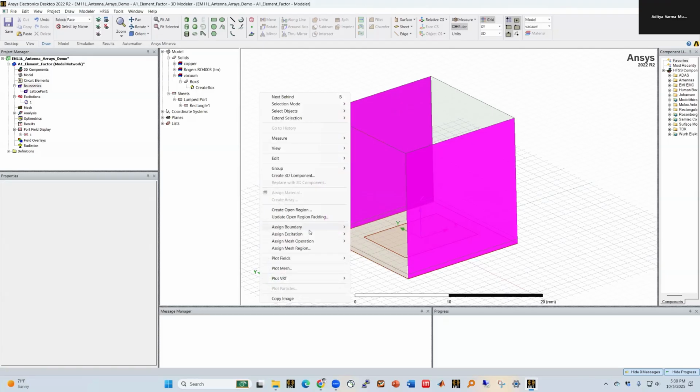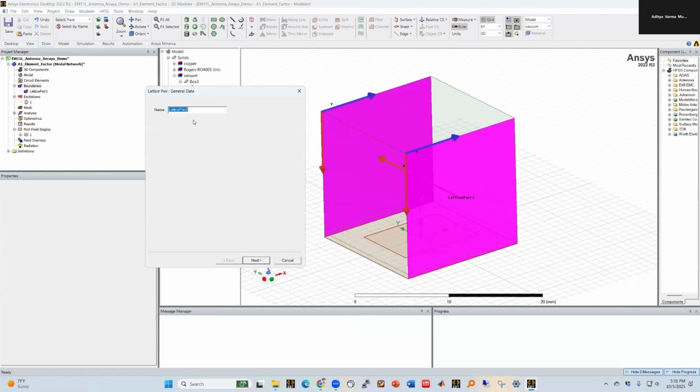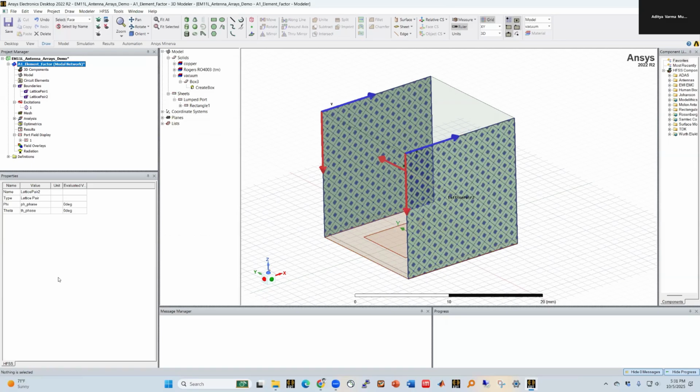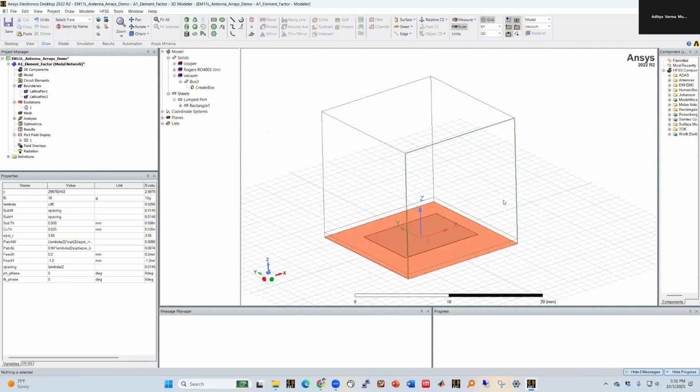We also need to select these two and say couple lattice pair. Then we can leave these as the same. We need them to be the same if you want a single plane wave phase difference between the periodic boundaries. Since in this case we are not doing any plane wave, we just want an ideal periodic lattice without any phase shift between the surfaces, so I'm going to set these values to be 0 and 0.